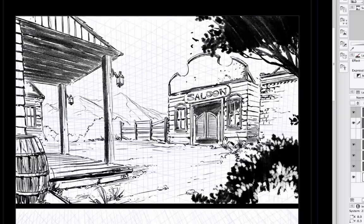I know I want them to be proportional to the backgrounds. It's obviously vitally important. So I'm going to go to a different layer here, and I'm just going to start doing a sketch of where I want a few characters to go, and then we'll go in just a little bit tighter with them. So I think I'll have a character standing just outside this door. So he's going to be about just about this tall.